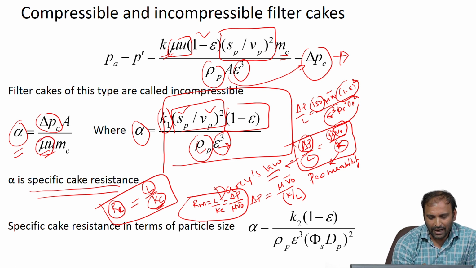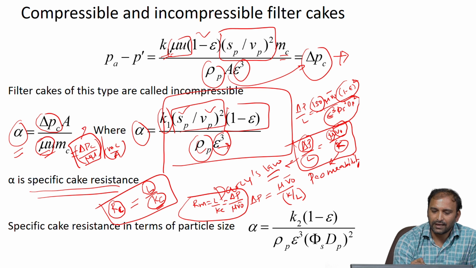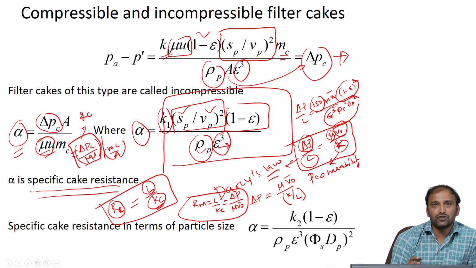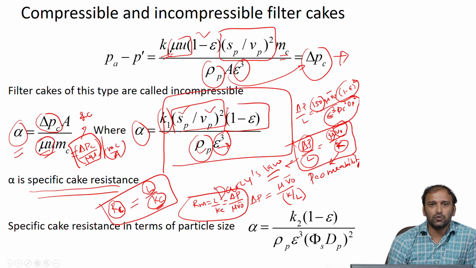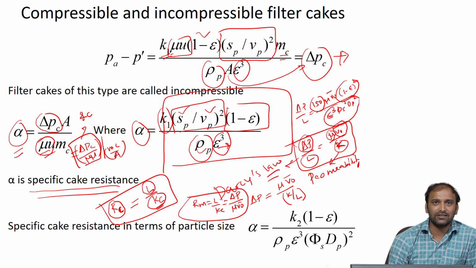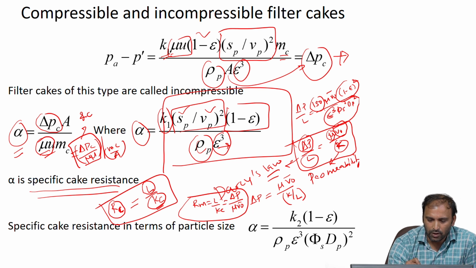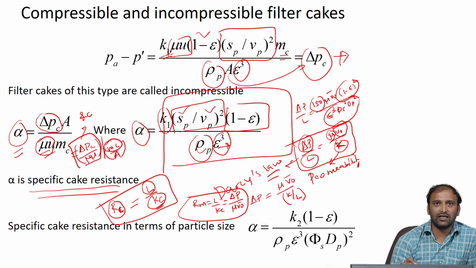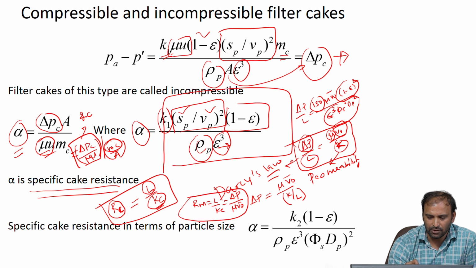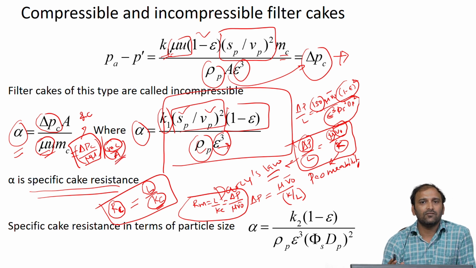Okay, therefore I can write this as delta Pc divided by mu times u, whole divided by mc divided by a. This is the cake resistance, that is Rc. Because you have a flow through a filter cake here, I would have to worry about the mass of the cake that is deposited per unit area of the filter.